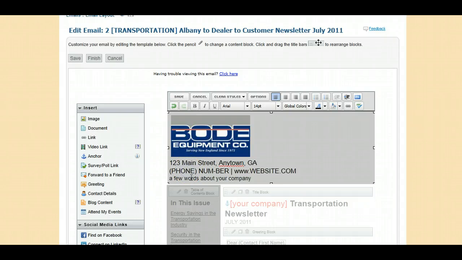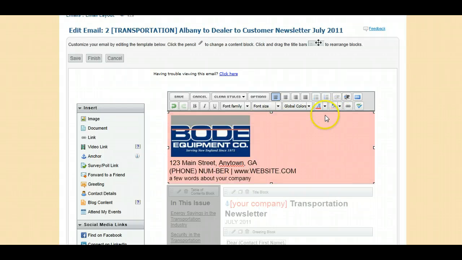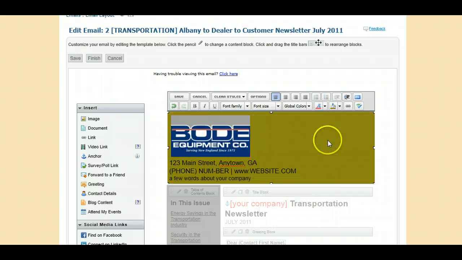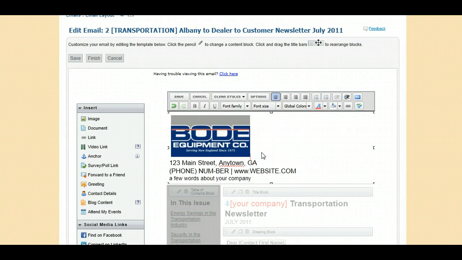Same thing for phone number, and if you want to say a couple of things, maybe there's a tagline, you can do that. Now, you don't have to keep this background either. Right up here is select background. You can click that, and then again, you've got all these crazy colors. You can make it anything you want. But maybe the best thing is just to go with white. You can experiment with that, okay?